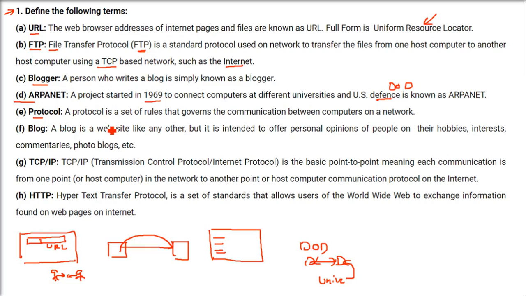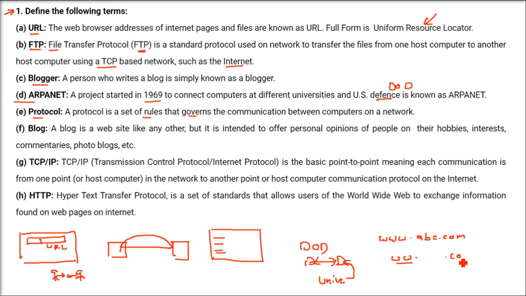Protocol is a set of rules and regulations which two parties follow, and this is true for communication also. Say you are writing www.abc.com.